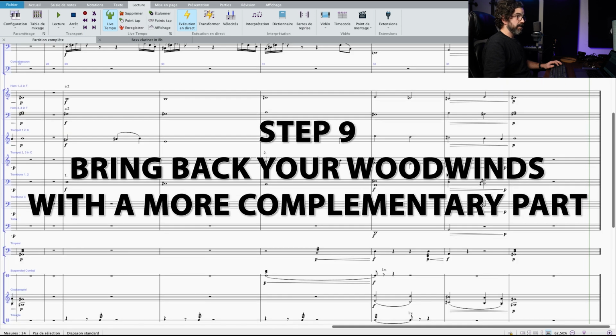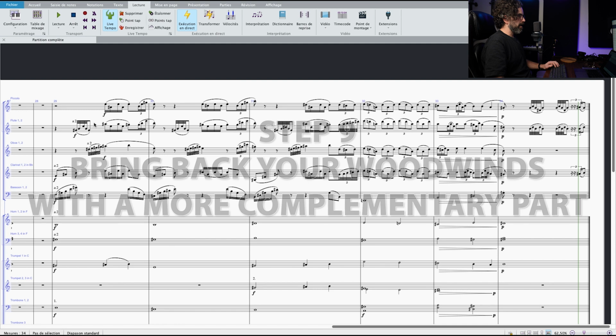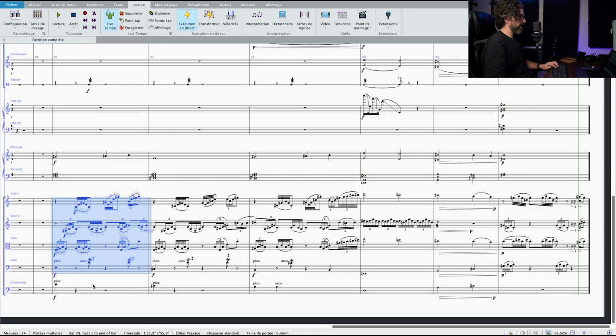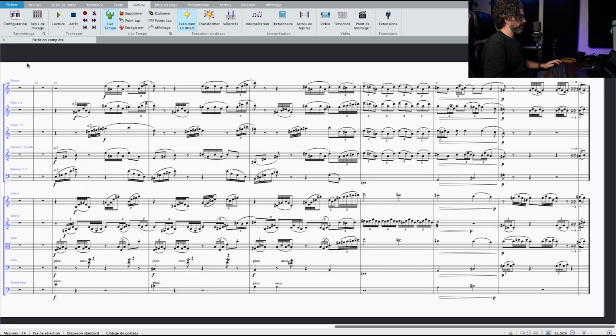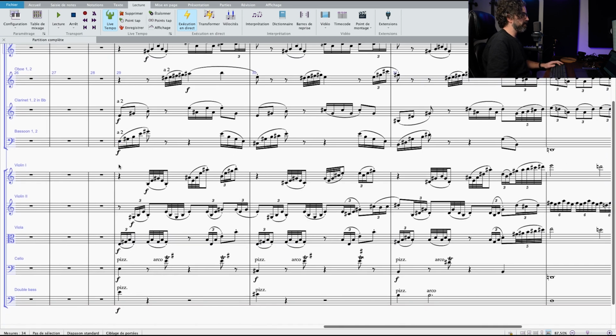So the brasses are exactly the same. So here are my woodwinds. The woodwinds are doing something else as well, something very different. But they're complementary to the strings. If we try to focus on just the woodwinds and the strings, you see that the bassoon is starting this here, and it's a little bit different than what we have here.